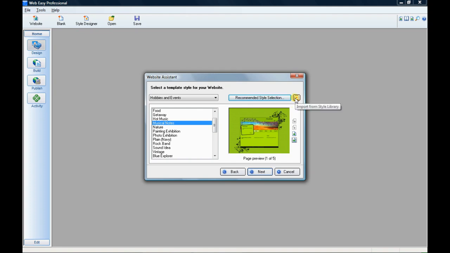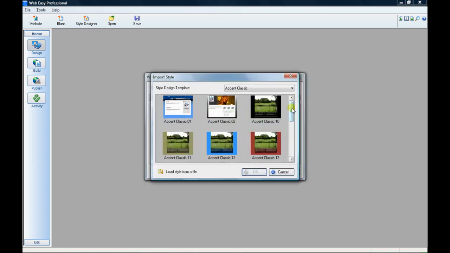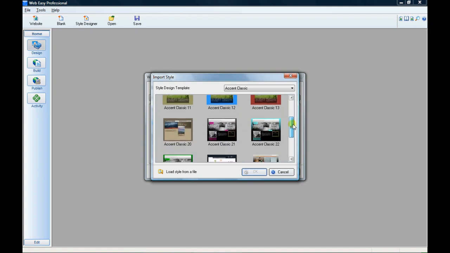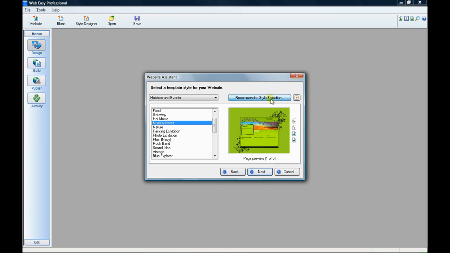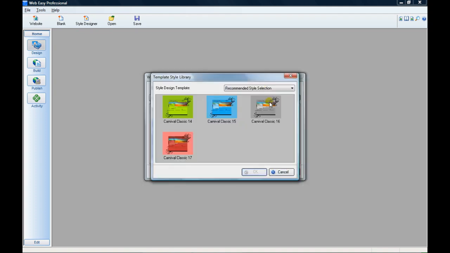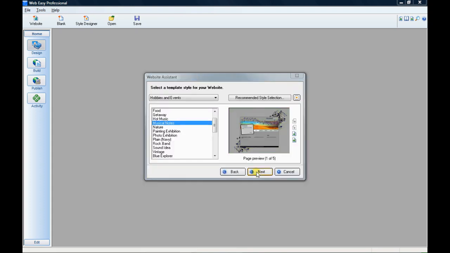However, I suggest we stick with the recommended styles because they are designed for this specific template. The other styles will work, but the recommended ones will be the most visually pleasing. So let's go back into the recommended styles, select the Carnival Classic 16 style, and click OK to apply the changes. Now that we have selected a template, we can go ahead and click Next.